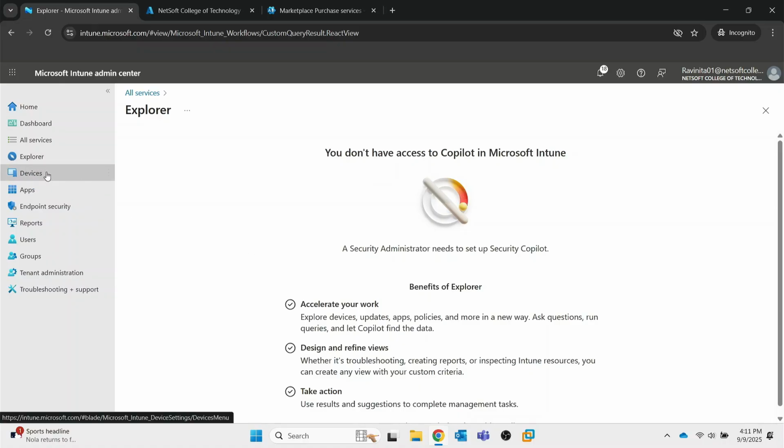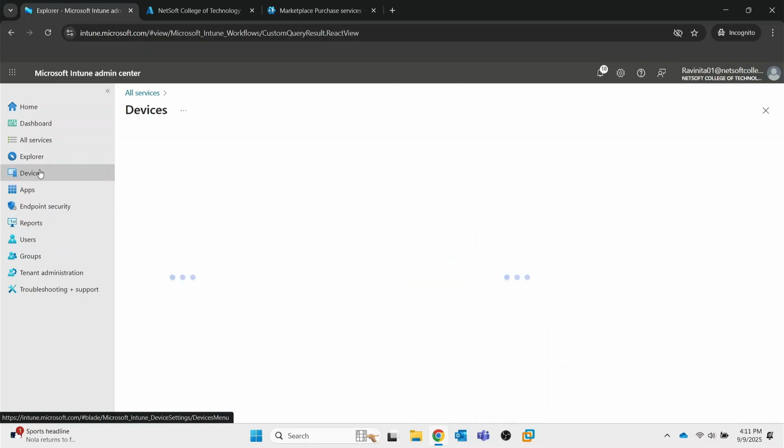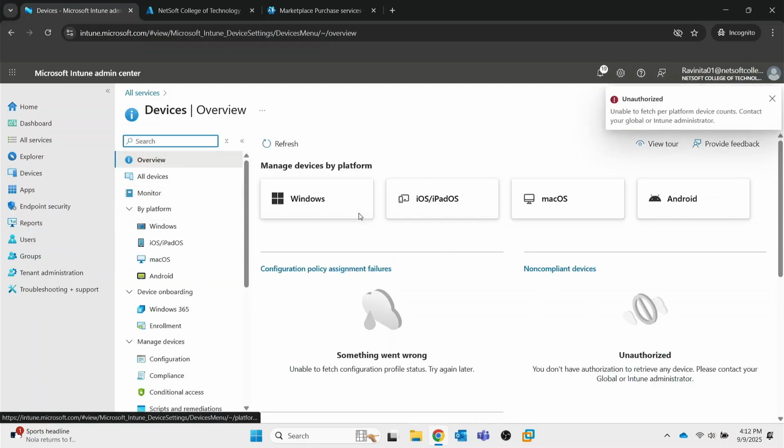Then these three options are the most important tabs in Intune. You will spend 99% of the time over these three tabs. That is device management, application, and endpoint security. If you click on device, you will see all the information you require for device management. All the platforms are there: Windows, iOS, Mac, Android.